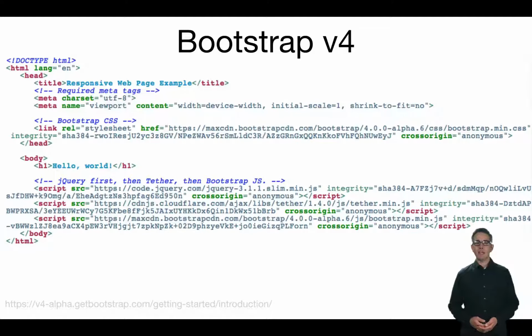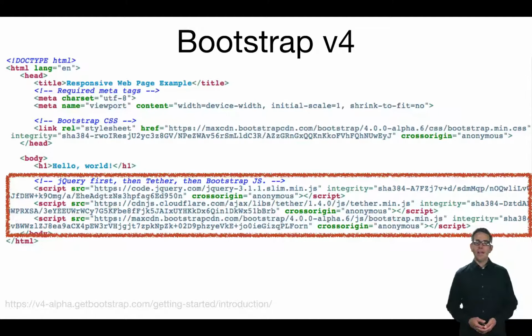Meanwhile, down in the body section, we have an H1 tag with the content hello world. And then at the very end of our body section, we have three script tags. Now, we haven't talked about script tags, but scripts are the third component of a web application, where HTML is our content and CSS is our presentation. Script is our JavaScript, which adds interactivity. And so again, you can kind of read between the lines what's happening here. We're loading three different bits of JavaScript from external locations indicated by the source attribute. And like our CSS external style sheet, we're asking to make sure that it has a fingerprint of what we expect so that we don't run malicious code in our user's browser. So three script tags and a CSS tag.